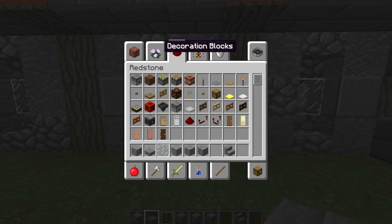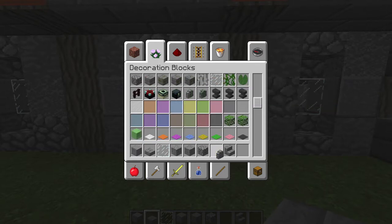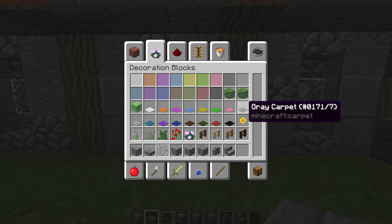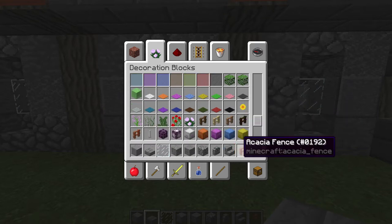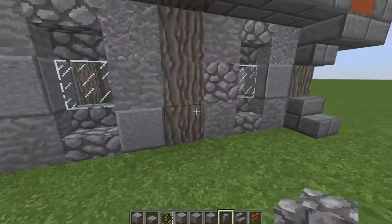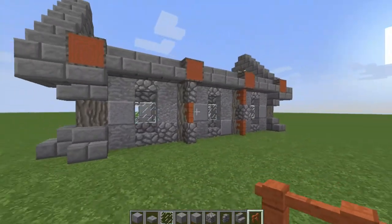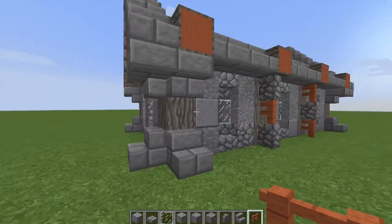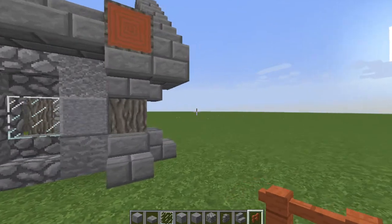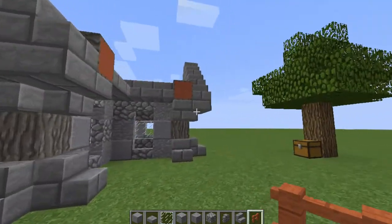So you can pick up some cobblestone walls, and for the fences, some acacia fences. We can go ahead and just alternate this like this. This gives it a little bit of color, like some stilts. I think that looks very, very nice. You can do whatever you want. Once again, Minecraft is a sandbox game after all. I mean, whatever floats your boat.